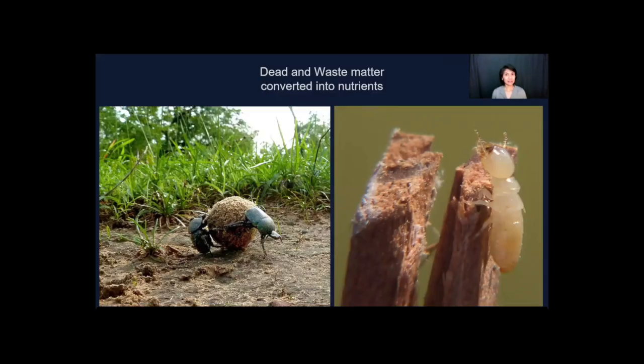If we didn't have termites, over a period of time, entire forests could choke to death. Imagine a tree grows old, dies, falls down, and another tree, and another tree, and another tree, and nothing is there to decompose that dead wood. There will be no sunlight reaching the ground. If there's no sunlight reaching the ground, no new sprouts will be able to come. And that's how an entire forest could die over, of course, many years if we didn't have termites. That's how important these are.